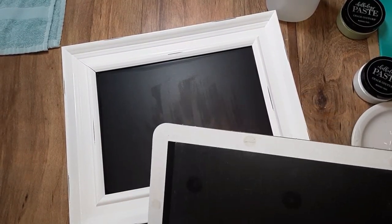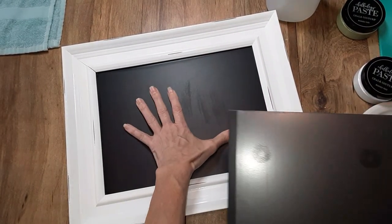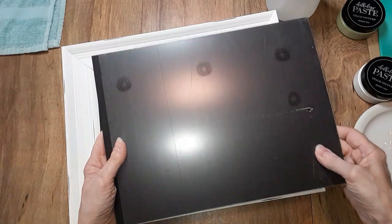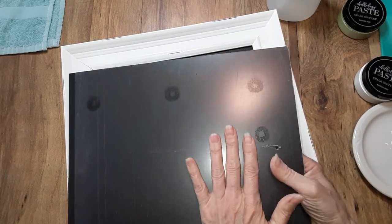These are the sheets. It's the same thing as this, except it is an individual sheet. So that way, if you want, in the back of it has texture to it, but the front of it is smooth. This is the film you'll have to pull off.